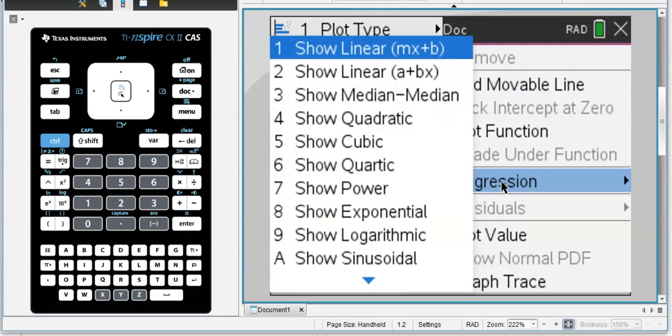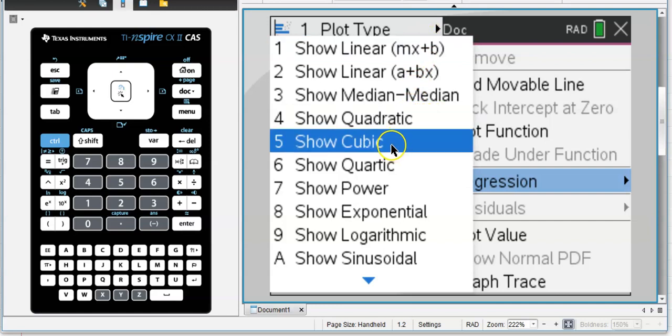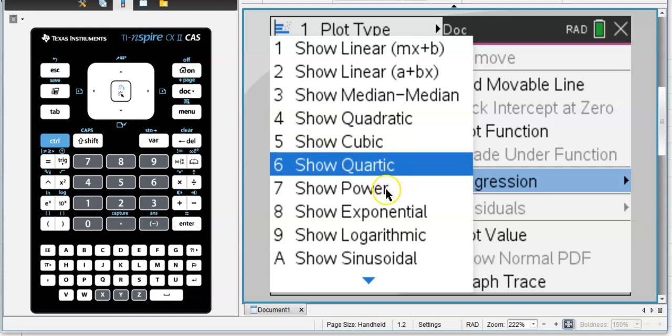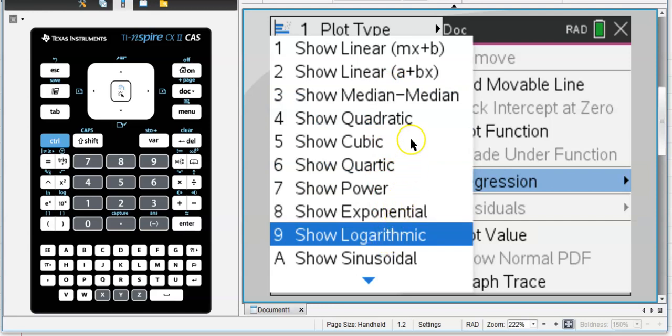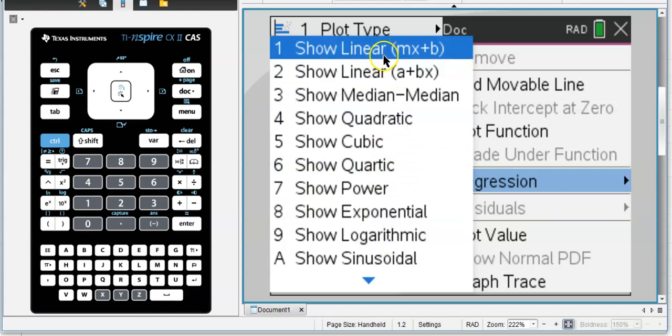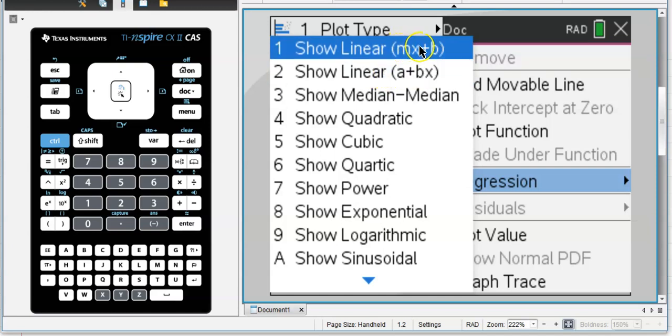Now, this data appears to me to be linear. The data points seem to be falling more or less in a straight line. If you think that it looks like a quadratic, a parabolic function, or cubic, a snake-looking function, or quartic, and so on, you could select one of those options to find the equation that fits. But again, in my opinion, this is a linear equation, so I'm going to choose option 1, since this linear format looks like the slope-intercept form, and I'm most accustomed to that. You could get the same result with option 2. It's just going to be reported in a slightly different form. So let's go with number 1.